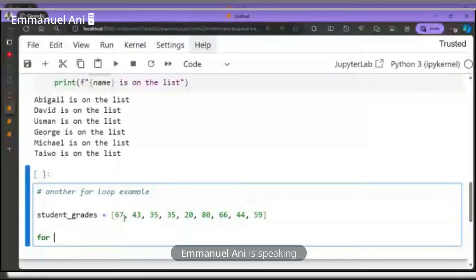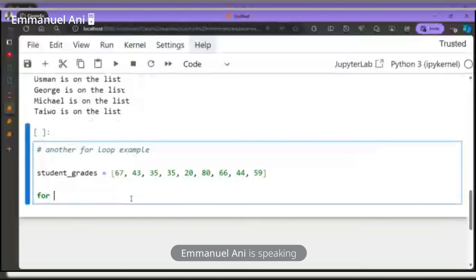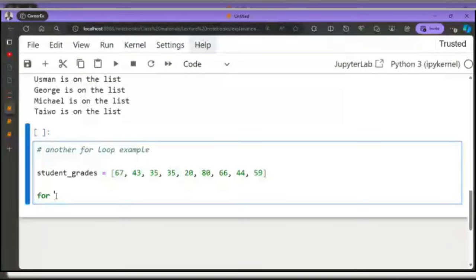So come and say for. What am I going to put here now? Following for, what am I going to put? I just need a suggestion. I'm going to use your suggestions. So just give me a suggestion. What do you think I should put there? For grade in, what?